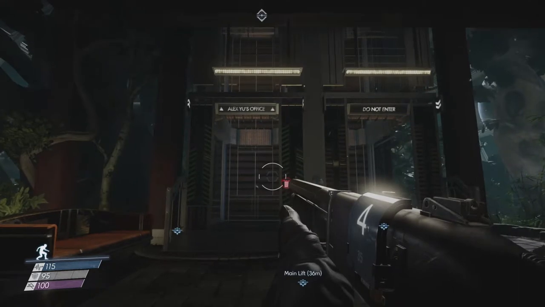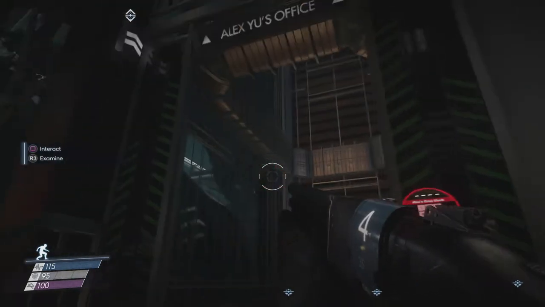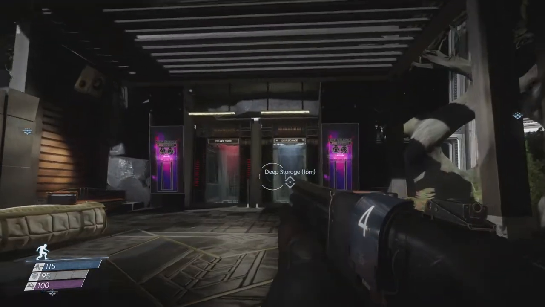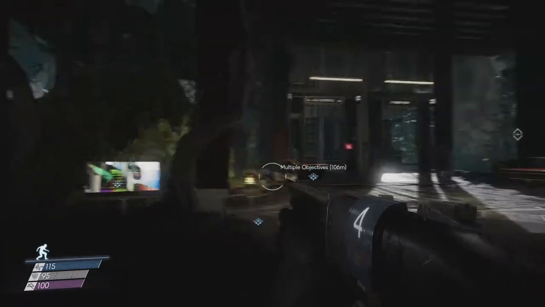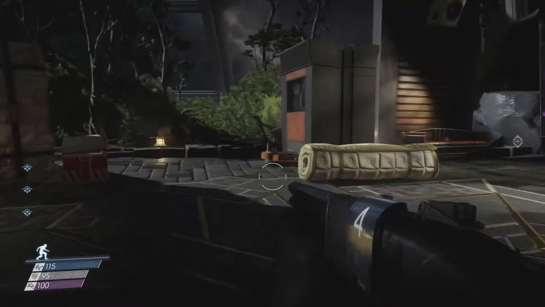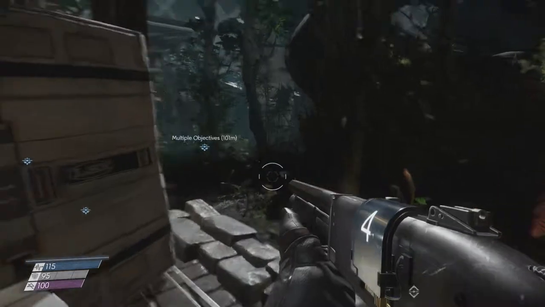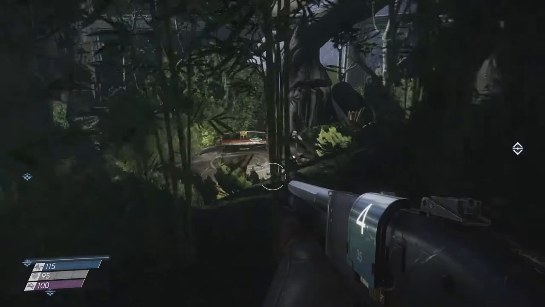Aha! So there's Alex's office. So he was protected by two Typhons, which is weird. Then we have deep storage down there, so that's basically the main quests. But we also needed to check on the main elevator to fix that. So since we still don't have... Although in deep storage there might actually be a recycler, right? That would make sense.